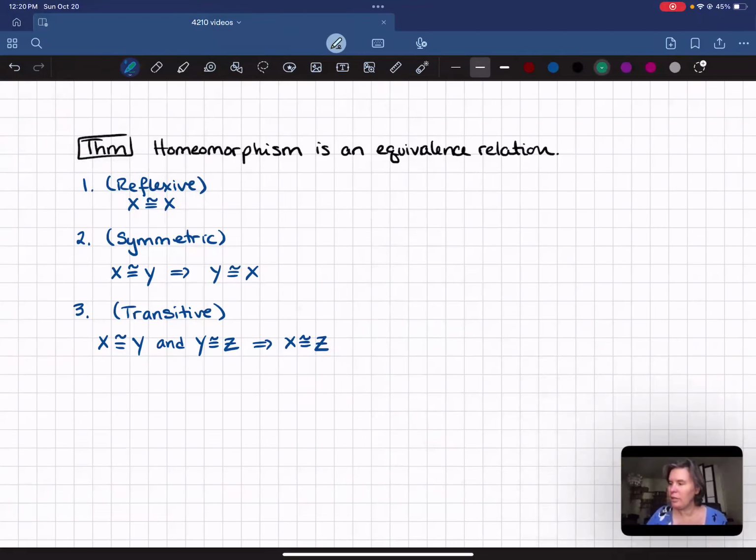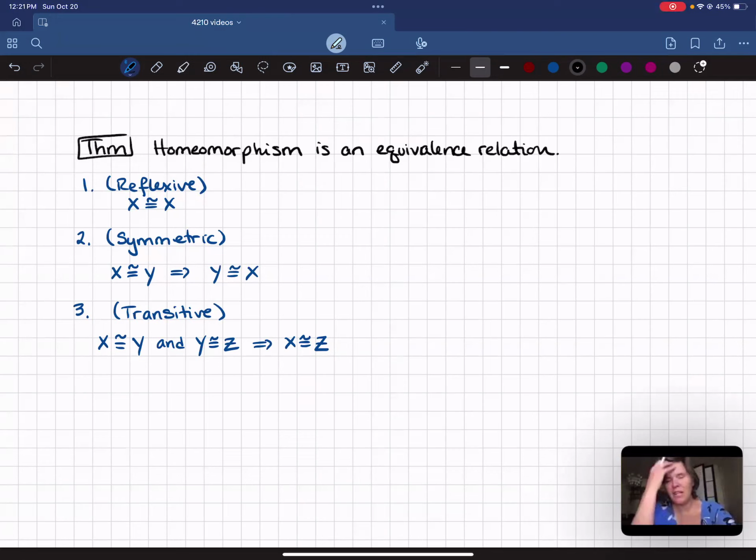You might guess that this was true based on the notation that we used. For homeomorphic, different books use different notations, but they tend to use notations like an equal sign with a squiggle, or a congruent sign with the three lines, or maybe just a single line with a squiggle or just a squiggle. But these are the kinds of symbols that mathematicians use when they're talking about an equivalence relation. And remember that being an equivalence relation means you act like equality.